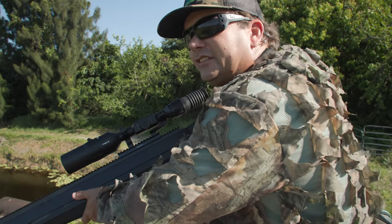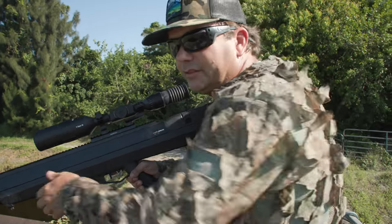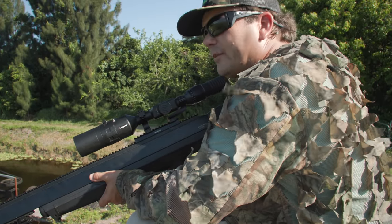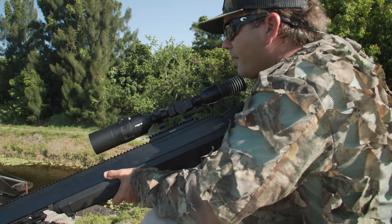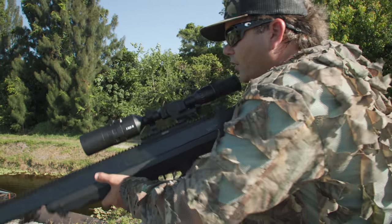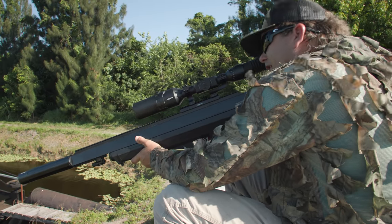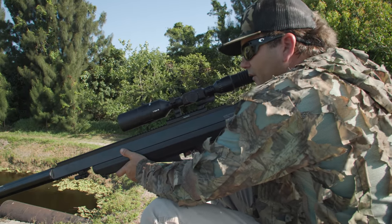This is the best day of our lives. This is what it's all about. This is why you get up in the morning, you strap the boat on top of your truck, and you get out and you enjoy the weather. I've never had this much fun in my life. I hope you guys get the opportunity to do this. Take out some of these invasive species.